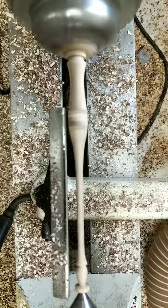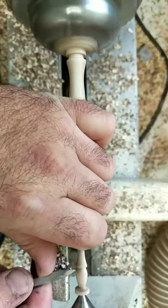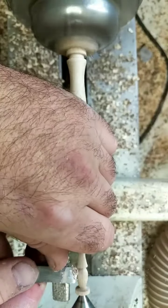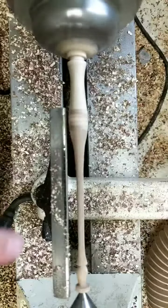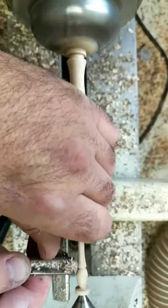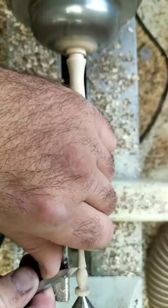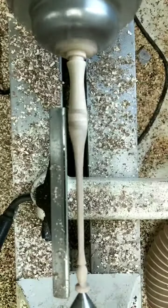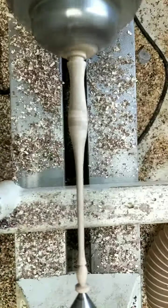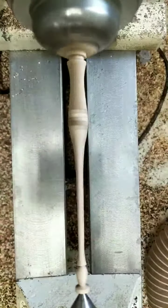Okay, there's my basic overall shape. So now I'm going to refine it a little bit, cut the details into it. Don't like how this is a little bit bigger than it should be. Turn that down. Let's cut this angle on there a little bit better. So that's the quickest part, the overall shaping of it. Done that, now I'm going to do some sanding.